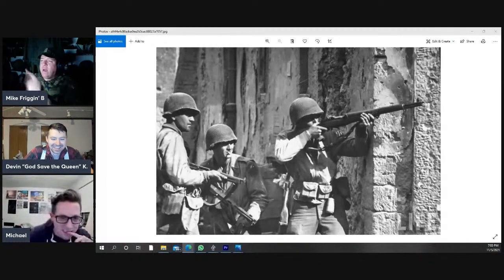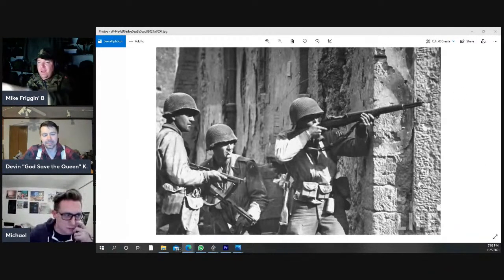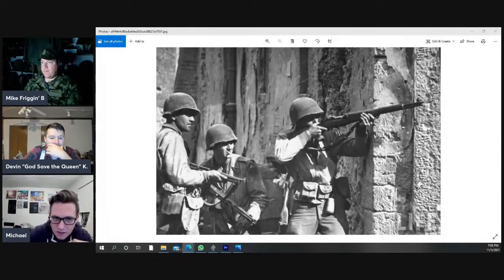Yeah. I love the feigned attempt at the middle guy, his patch covering it up, but you can still see that there's bars there. Well, actually this one has been touched up, but where is it? I have a version of it, because there's a version of this photo. I think I just got it. Sorry, 1 second. Yeah, here we go.